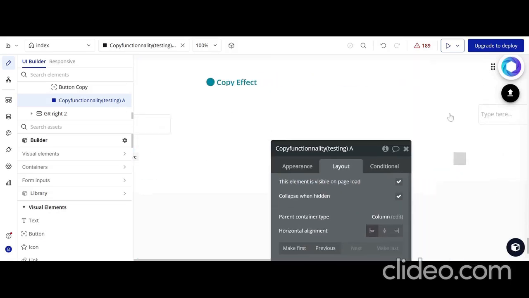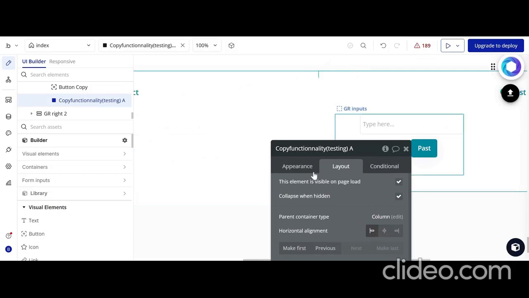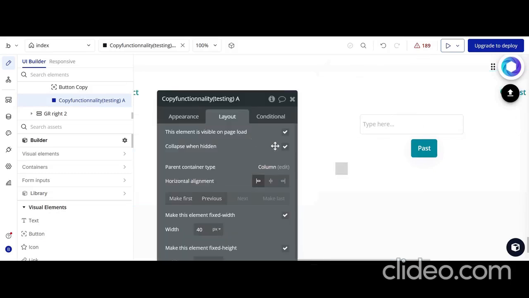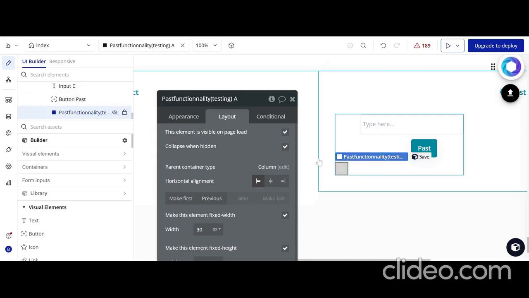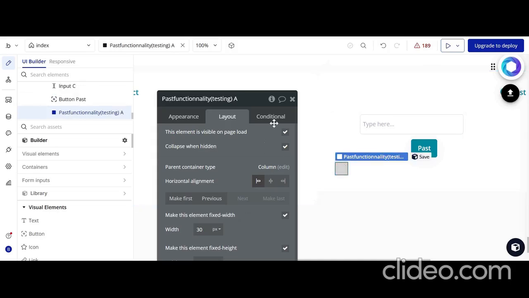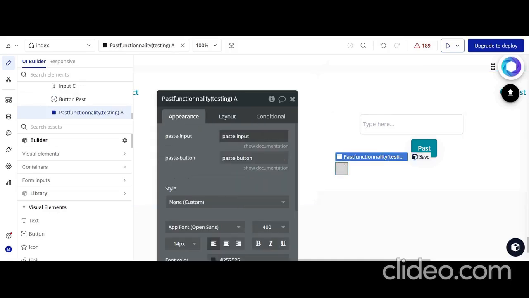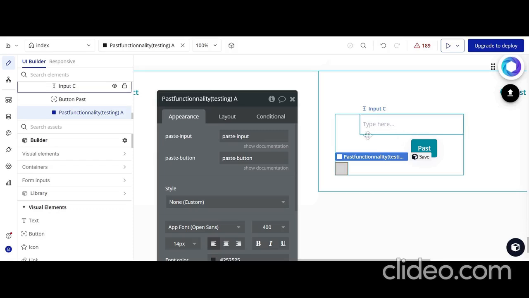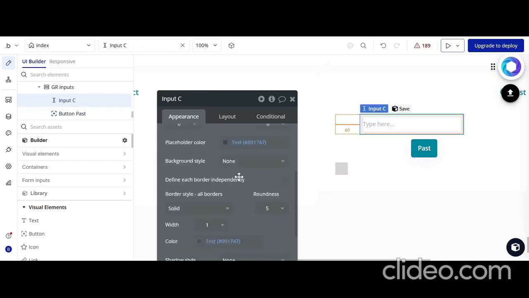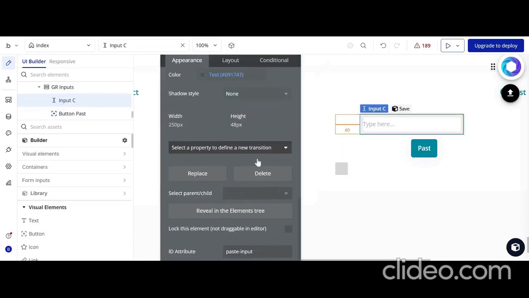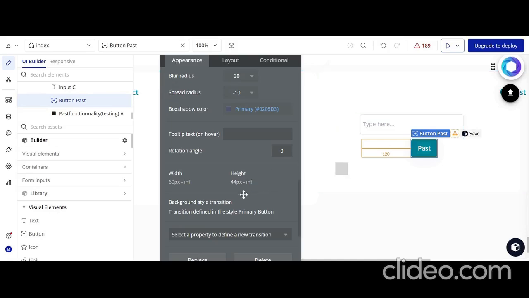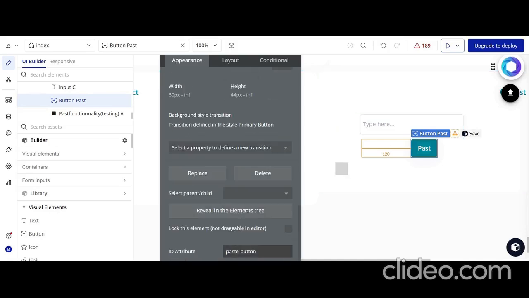Okay, it's the same thing for paste. We have right here invisible, collapse when hidden, paste input, paste button right here. Let's see the ID attribute, paste input for the paste button, paste button.